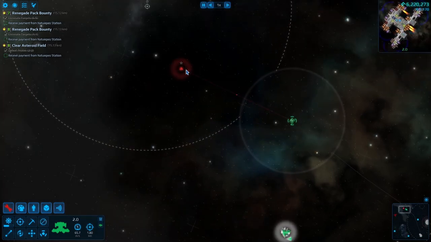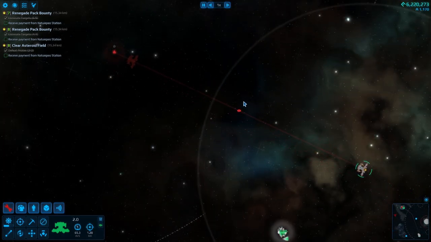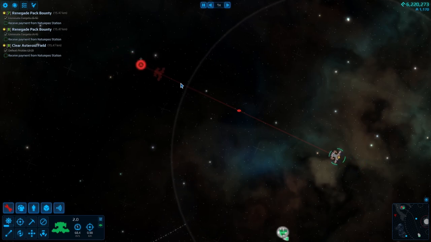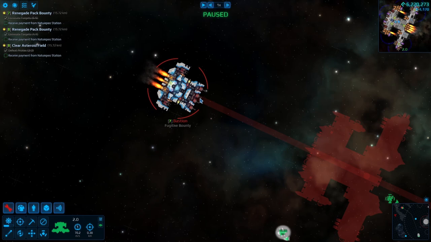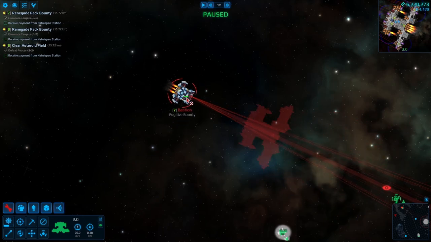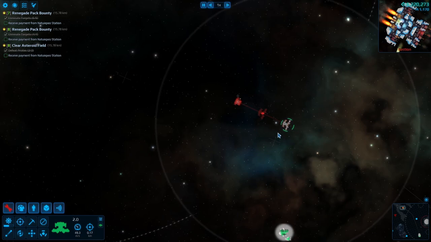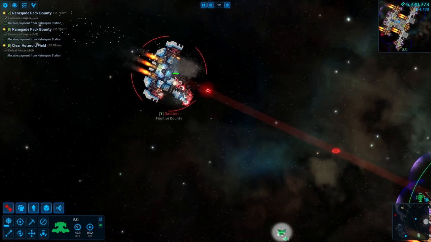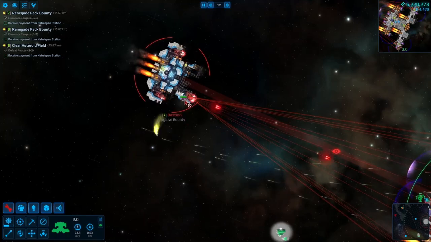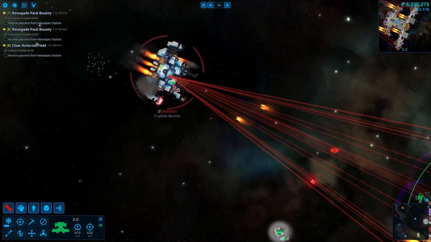Just one up here, I think. Yeah, just the one. He's very well aware. He looks pretty cool. He looks like he's gonna be like a face hugger. So let's prepare for that. Not too bad, not too bad. We're gonna start chewing through him pretty good.